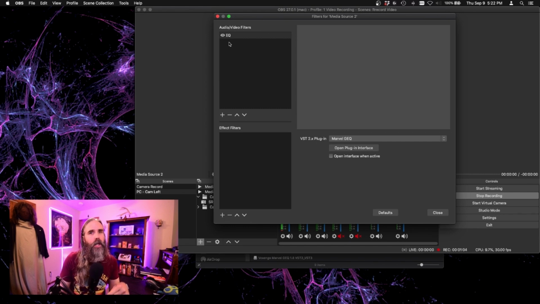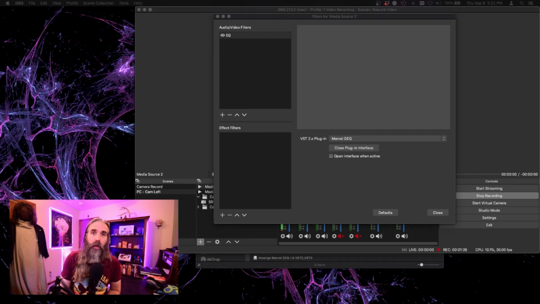And this is a really nice tip because it saves you some time with having to make some settings, record, come back, make some settings, record and review. It makes it so much easier to do it this way. Next, we're gonna open the plugin interface.